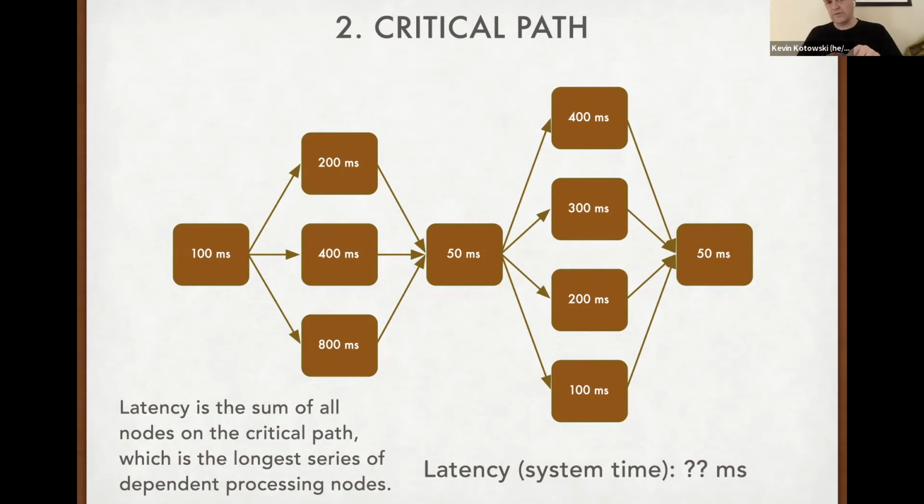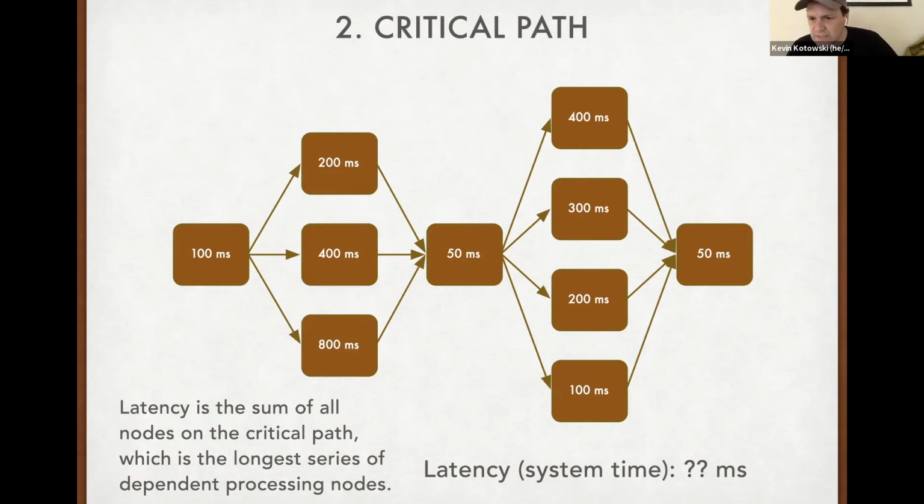So each arrow is a dependency. When you can do 3 at once, you can run in parallel, and then when they come together, all the previous ones have to complete in order to continue. Think about it like a Promise.all: you have to wait for them all to finish, and then you can keep going. So with that background, and I hope I explained that well, it's a little bit of a tricky concept. The visual might help.